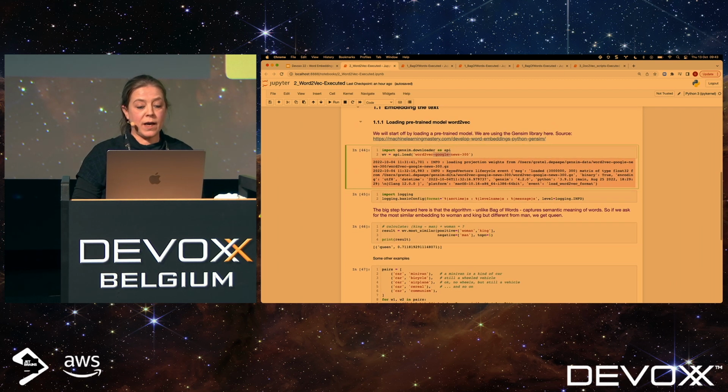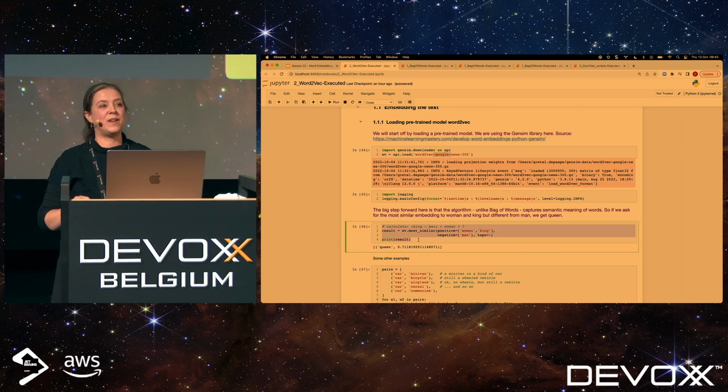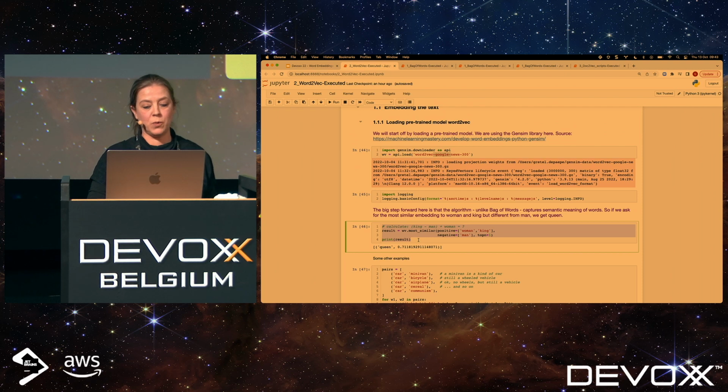If we have a look at a particular example here, this is sort of the school example. Maybe a lot of you are familiar with this one if you have worked with embeddings. If we ask the model to give us a vector which is positively similar to woman and king and negatively similar to man, we get the result queen. So this shows that compared to bag of words, we do get semantic meaning now in these embeddings.